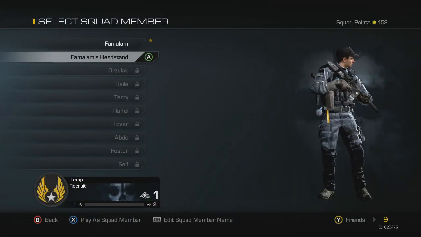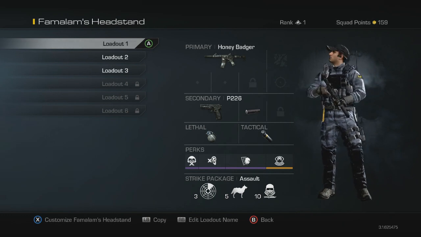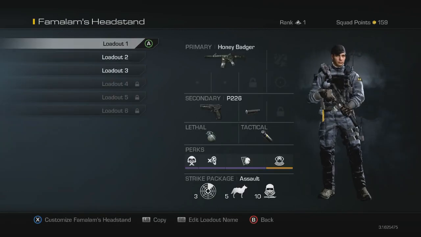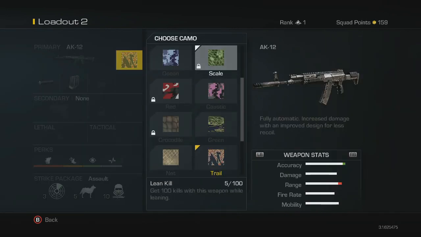Today we're going to be doing a Road to Commander on Call of Duty Ghosts, and this is going to be the first episode. As you can see, I've already made my second squad member. I've called him Familan, and we are actually going to make a class. I've already set up an AK-12 one, and I realise I'm really close to gold camo in this.